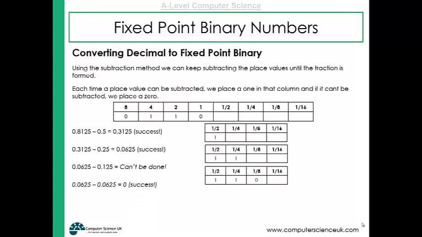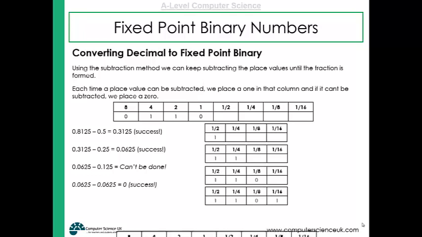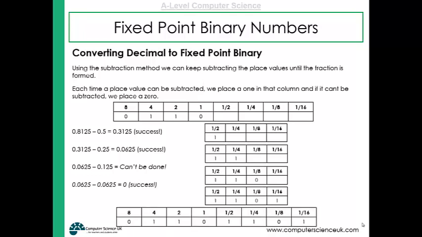And we see whether we can subtract a 16th from 0.0625. Now, a 16th is 0.0625. So that can be subtracted perfectly, leaving no remainder. So we can put a 1 in that column. And then we can combine all of the bits. And here we have got the fixed point binary representation of 6.8125. We've got a 4 and a 2 with a 1 underneath, so that's 6. And then we've got, as we've just seen, 0.8125 represented by a half, a quarter, and a 16th. And that's fixed point binary values.